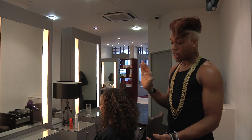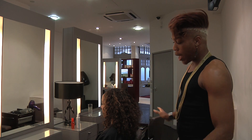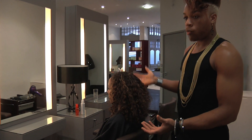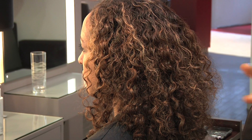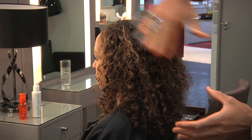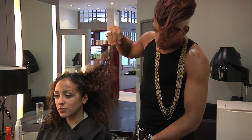I have my model here today, Bea, she's a casually fabulous everyday lady and what we're going to be doing today is smoothing out her hair. As you can see, a lot of people will refer to this hair as mixed race frizzy curly bushy afro hair, and it's naturally got a lot of dry frizzy texture. The ends have been pre-coloured and the roots are virgin, so you get a lot of dry frizziness towards the ends and a lot of density at the roots because it's virgin hair.